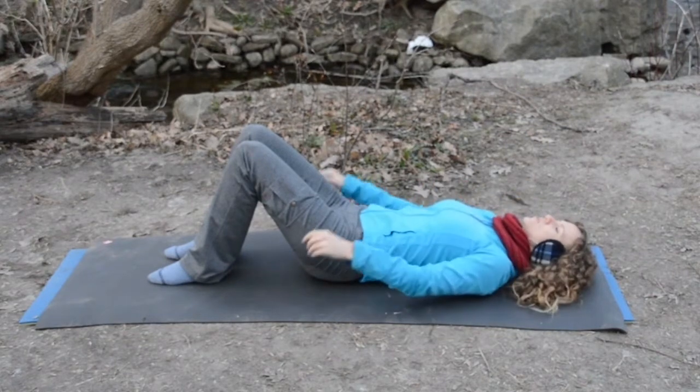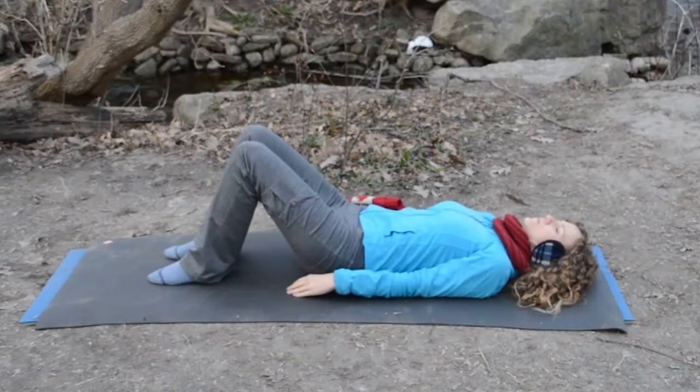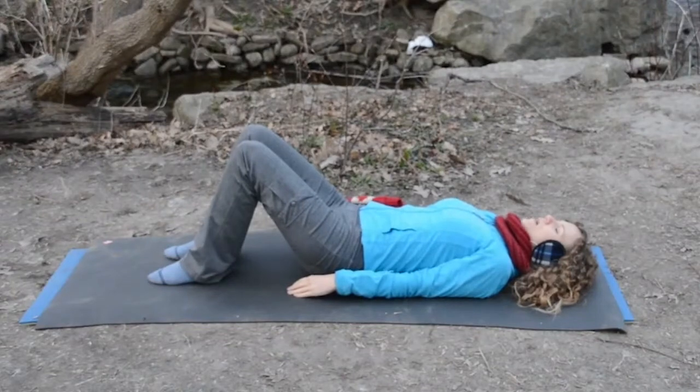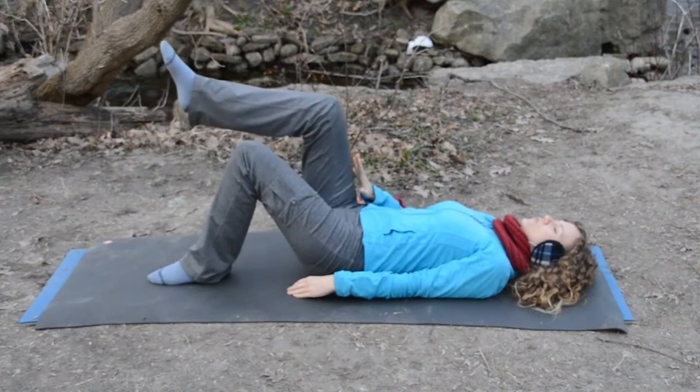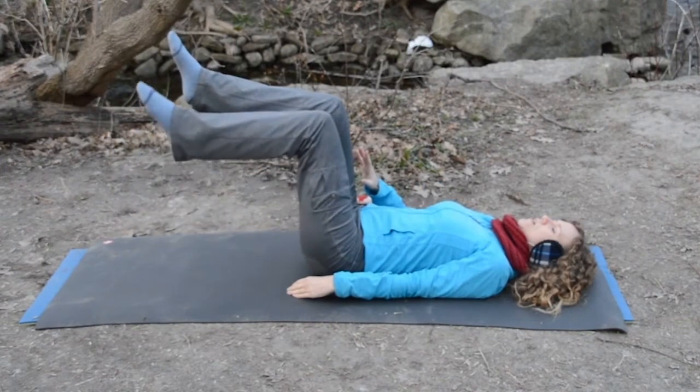Bring your arms down to your sides for now. And you're going to exhale to get strong in that core. Think about your back not changing shape. You're going to inhale and keep that strength. You're going to exhale, use the strength in your core to float one leg up to 90 degrees and then the other.